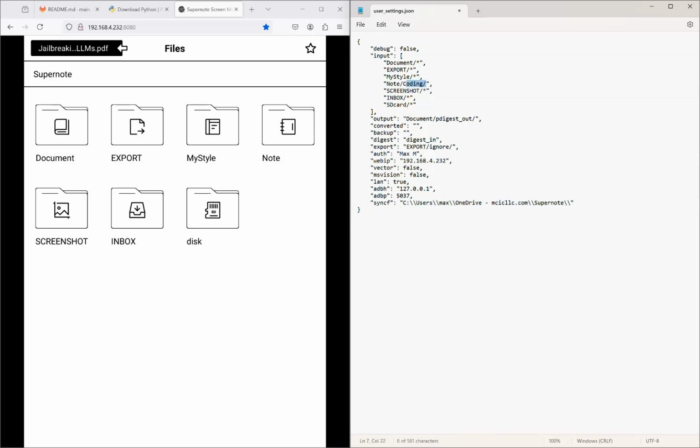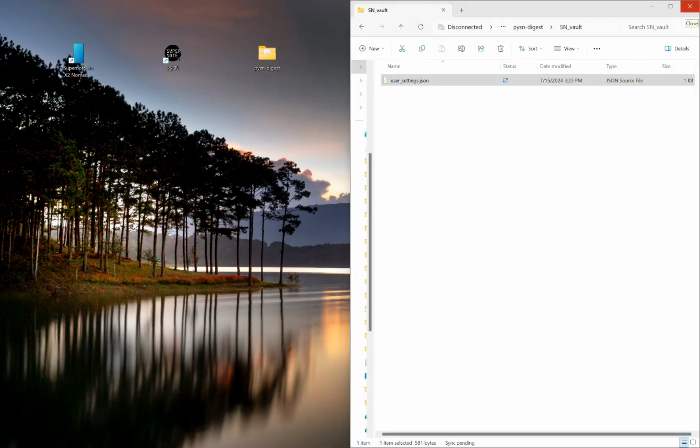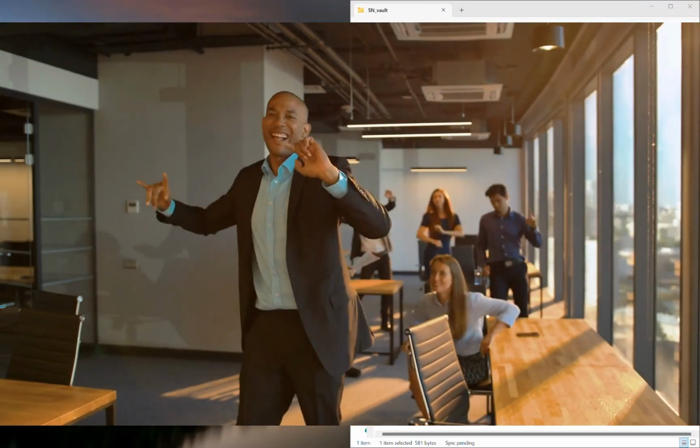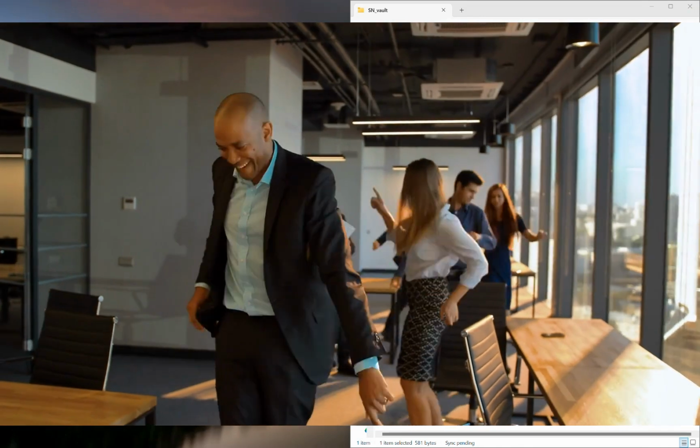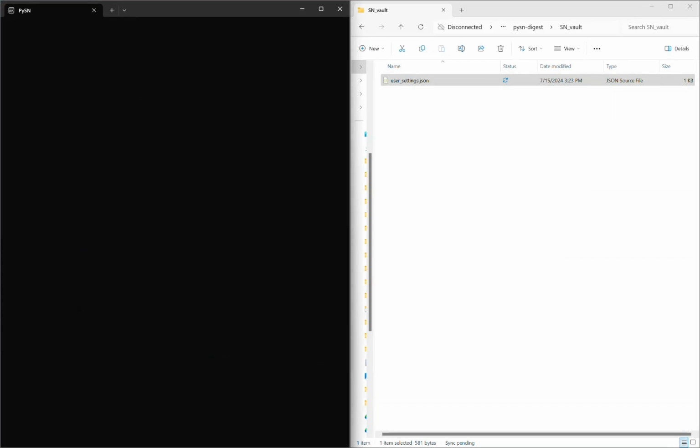All right, let me revert back the input settings of Notes so that we get the entire Supernote file structure of notebooks replicated on the PC. That was a lot. But you won't have to change these settings often. In most cases, you'll just run the script by double-clicking on the shortcut that was created, all right? Okay, save and close that file. By my count, it's been 4 minutes and 27 seconds. Mission accomplished. Let's launch the program by double-clicking the PySN shortcut.